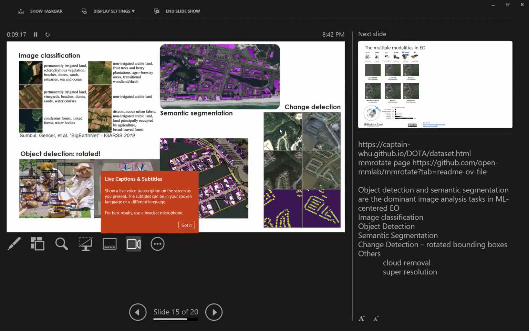So all in all, one of the things that we're going to discuss is how there are many analogies, some categories of problems from the broader computer vision, that are still here in Earth observation, but there are plenty of extra challenges on how you handle those. So those are some of the things we're going to cover in this tutorial.